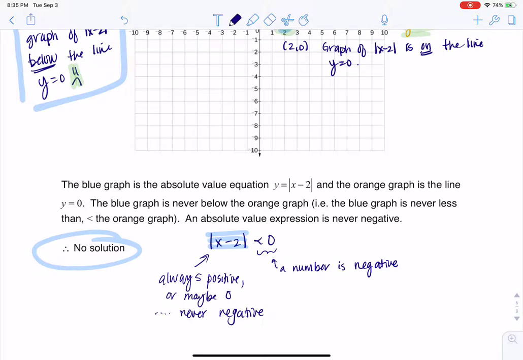So you can also algebraically just see that this is going to have no solution. There will never be a time when an absolute value expression, like this, is strictly less than 0. At best, it could be equal to 0. So at best, it could be equal to 0. Or it could be greater than 0. But it could never be less than 0. So we've got no solution here.